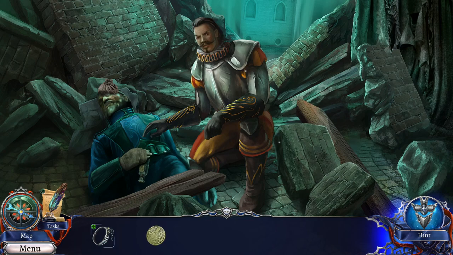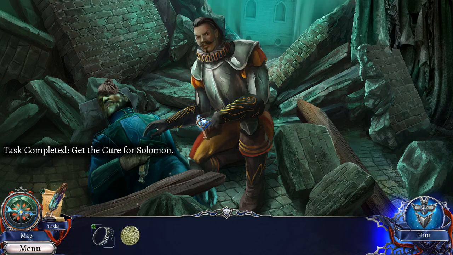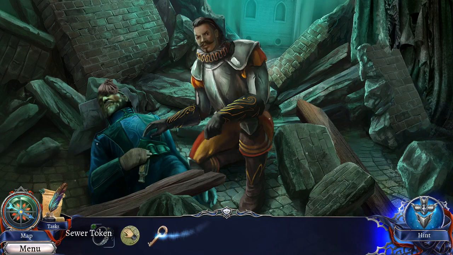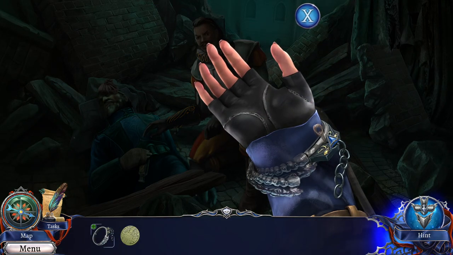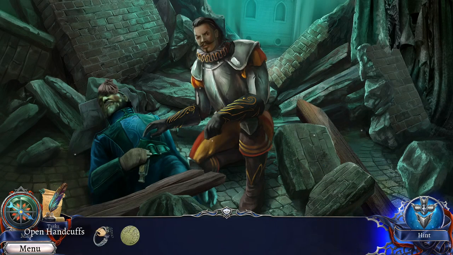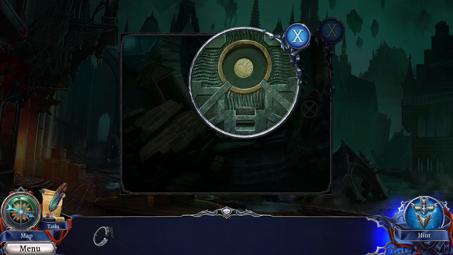Okay. Take this. So, a handcuff key. Excellent, we can pick up this. Fantastic. The open handcuff, which we can probably use again somewhere else. I guess we use the sewer token here.